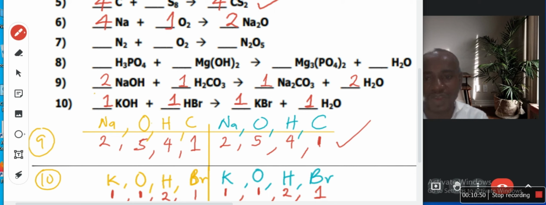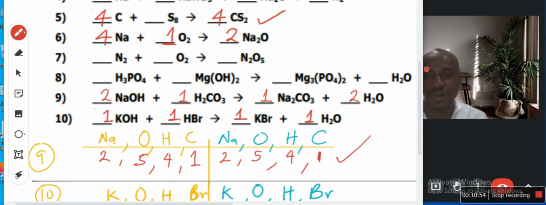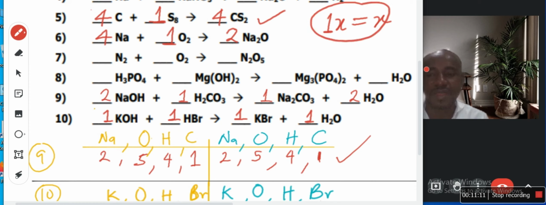Once oxygen is balanced, and if you don't need to write any other number, you can leave it, or if you like, you can just write 1 to show that it's only 1. Just like for that sulfur, we didn't need to write anything, or we can just write 1, but there's no need writing 1 if it is 1, because 1x is the same thing as x. Do you understand? If it is 1x, you don't need to show the 1, you can just leave it as x. Okay.